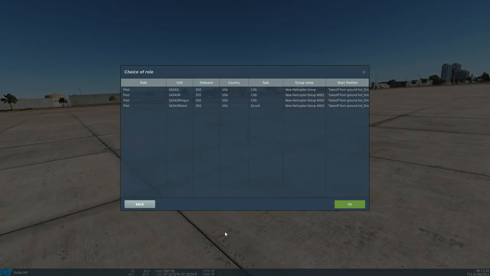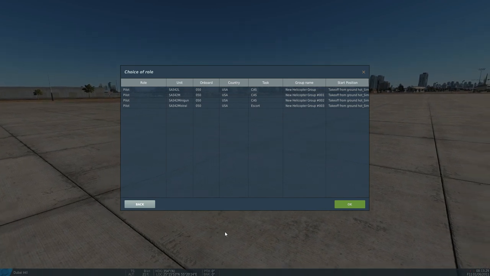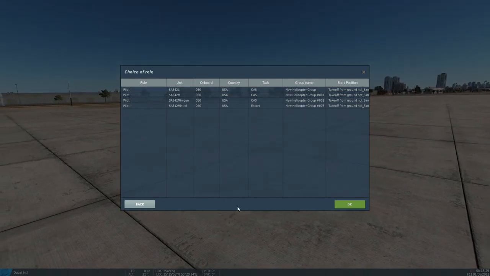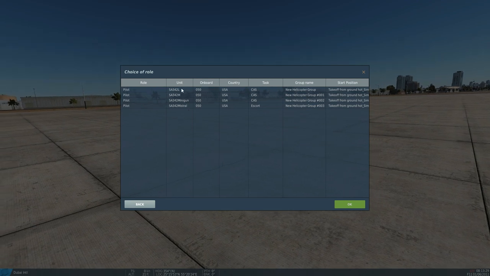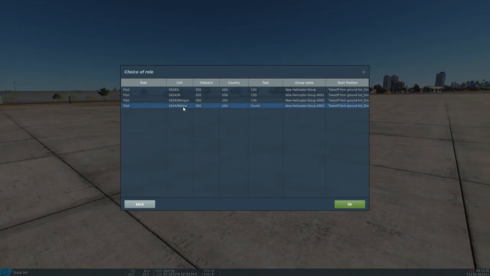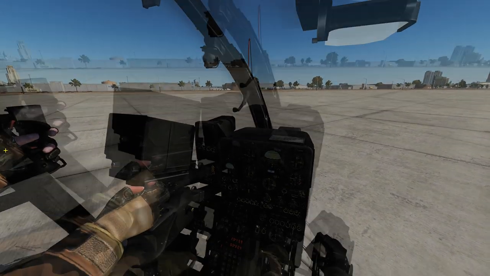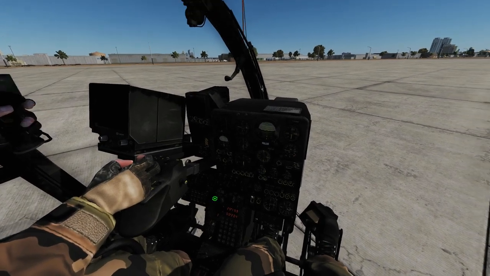Okay, welcome to the world of the Gazelle. So if you buy the Gazelle module, you get 4 variants that you can fly, each specialized for different capabilities. So we've got the Lima, the Mike, the Minigun, and the Mistral. We'll go through them one by one. First, the Lima. Each of these variants is laid out slightly differently, with a different dash, slightly different capabilities.